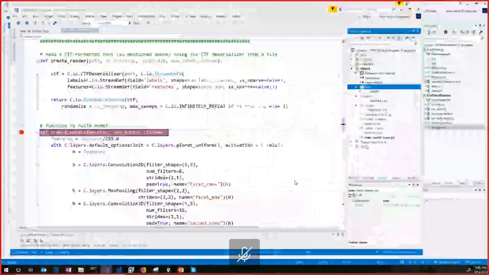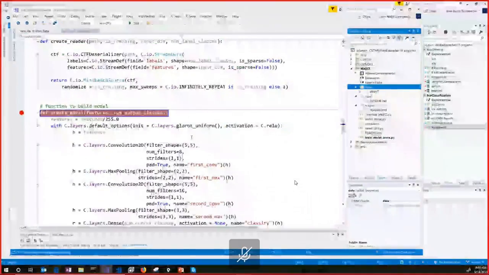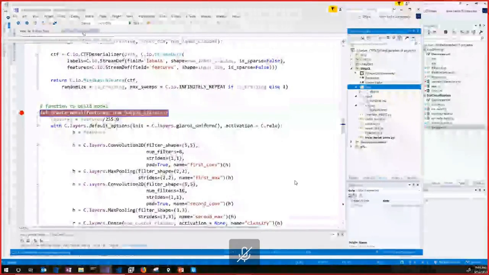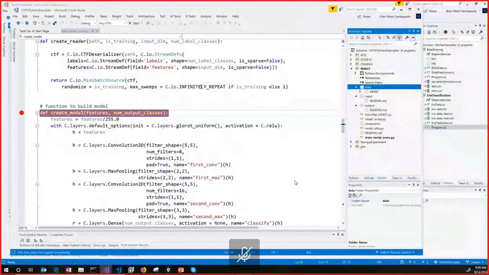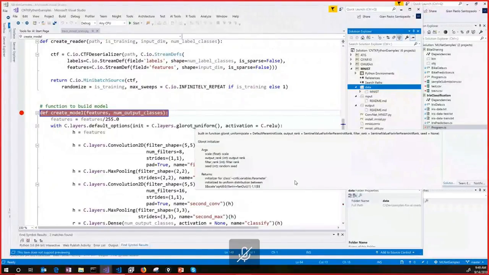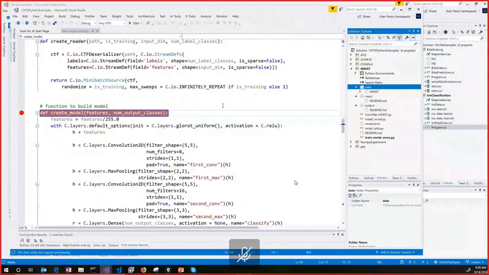Okay, let's do it like this. Now I cannot find the source on my laptop, but you can go online, and also in the list of resources I will give you, there is the link for the sample. Here it is, the sample AI master. This is the MNIST database implementation using the CNTK SDK, and this is Python. So we are already in our comfort zone because we are using our tool, right? But this is Python. So it's a step ahead because we don't have to use other tools. Kudos to the team that developed the Visual Studio AI tools, but we are still out of our comfort zone.